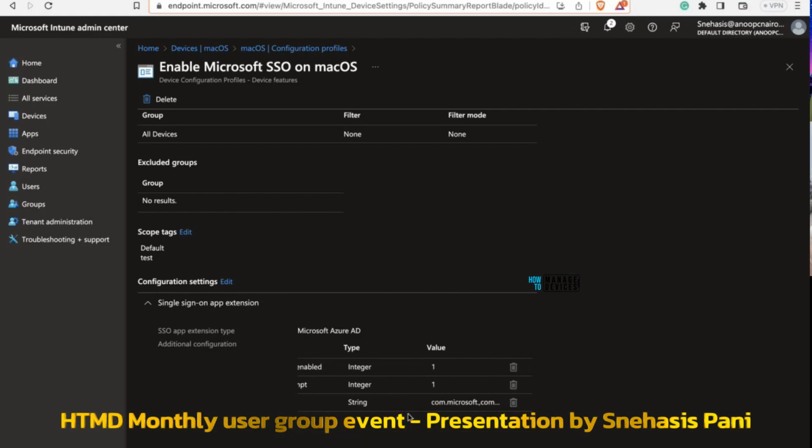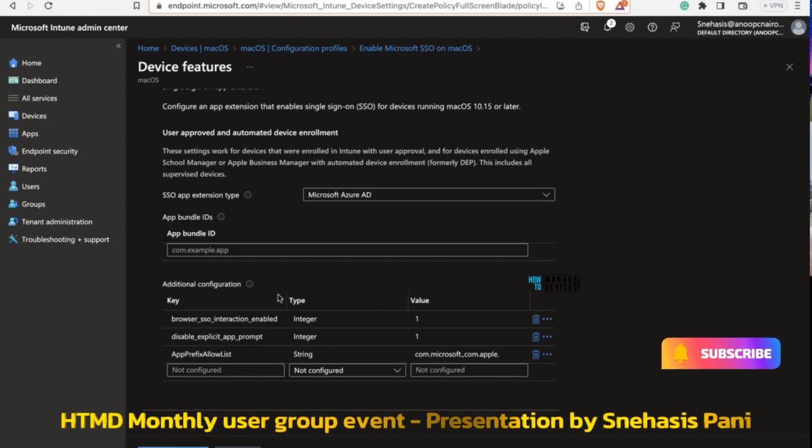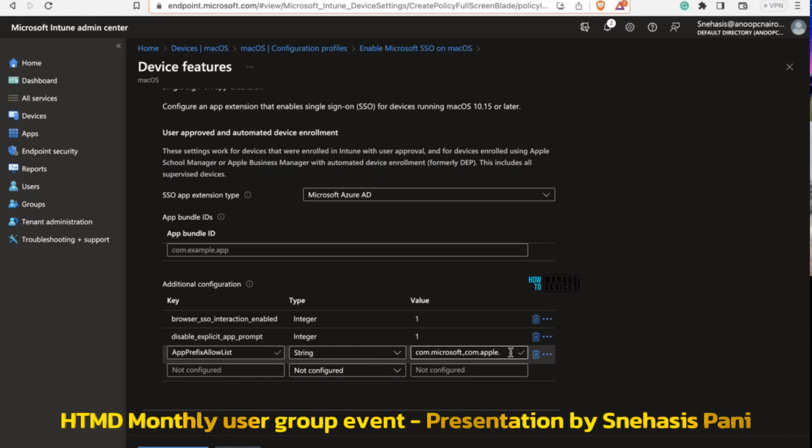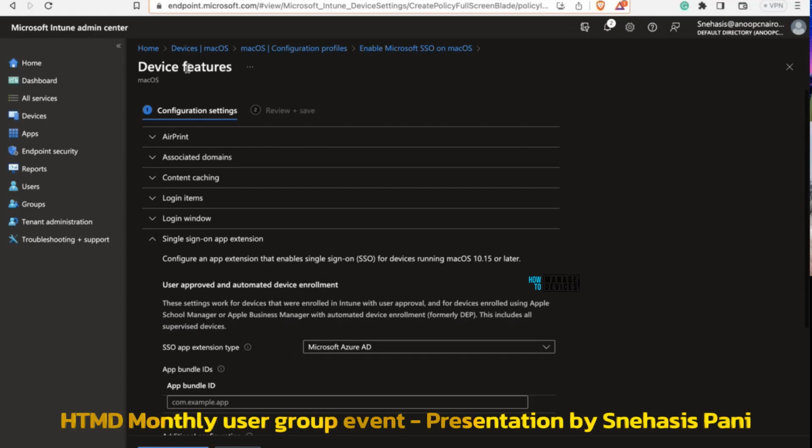In this we have to give the websites that we want the SSO to be enabled by default. Also, while we are enabling the SSO, we need to keep in mind that the websites that use MSAL, the Microsoft Authentication Library, get enabled with SSO by default. The websites that don't use Microsoft Authentication Library, we need to give manually here. As you can see, I have implemented that, given 2 websites just for common reference, and implemented the keys the same way, and then I have created this profile.